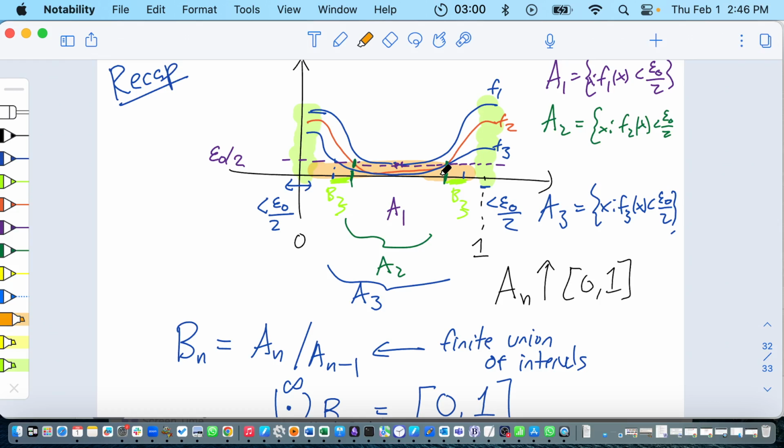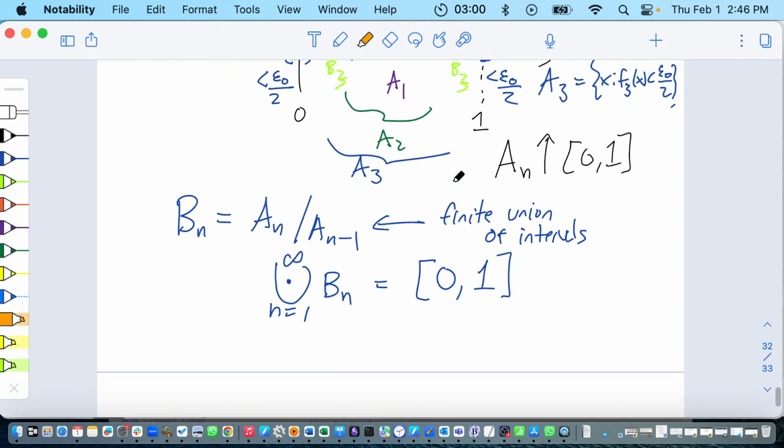So we kind of have two regions where we're controlling the function. The orange region is a very wide region, almost the full domain [0,1], but the functions are small there. We know the functions are going to be bounded by epsilon naught over 2 in that orange region. So no problem, that's fine. In the green region, the function could potentially be very tall, but the width of the region is so small that the contribution of the function will be small. And so we're going to combine these two facts to prove that the integral of the function, when it's trapped in the green region and the orange region, has to be less than epsilon naught over 2, which will contradict our statement that the integral of the functions is bigger than epsilon naught. That's the idea.